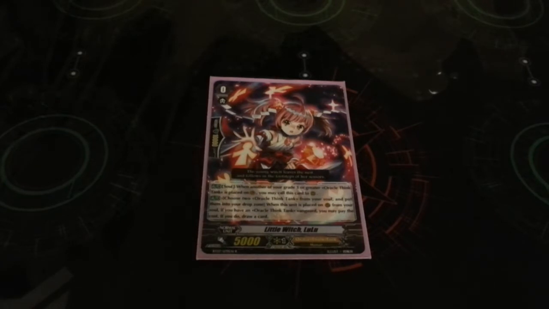I start off this deck with Little Witch Lulu. Little Witch Lulu is the Soulless Vanguard as well. What it does is when you ride grade 3, pull it out to rear, and if you pull it out to rear from Soul, you can Soul Blast 2 Oracle Think Tanks to draw 1 card. It's very useful in getting that draw going and getting that advantage when things are a little thin.